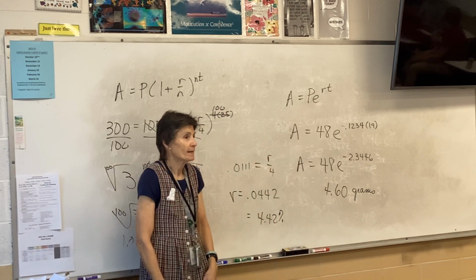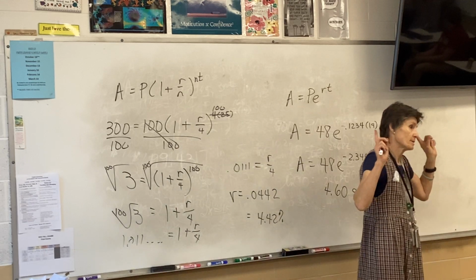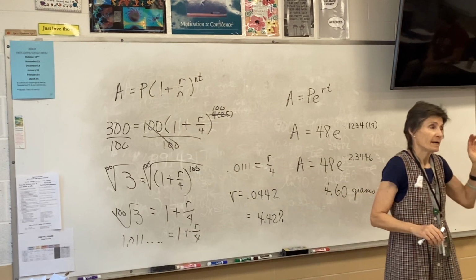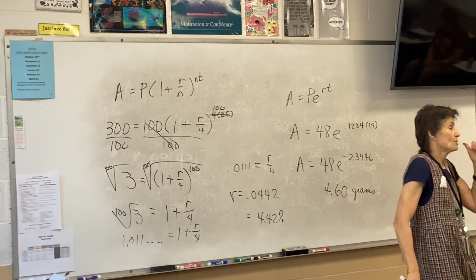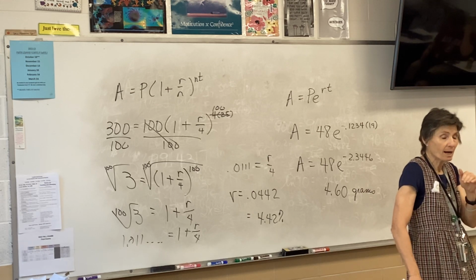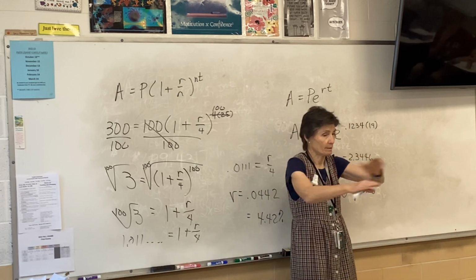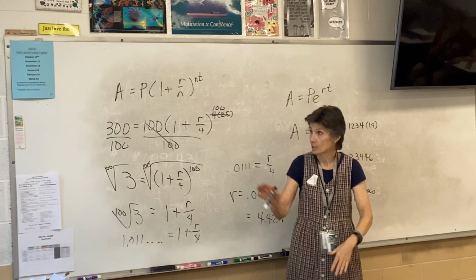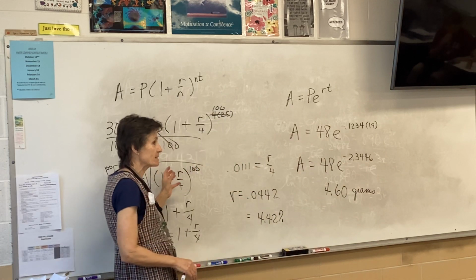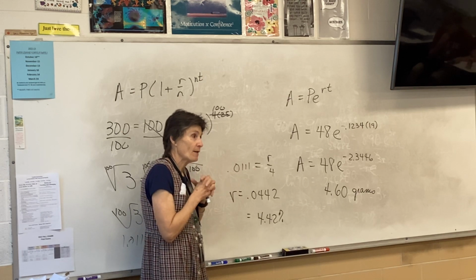All right, what happens on Friday? Quiz over section 3. How many problems on the quiz? 2. I'm going to give you the formulas, chances are you're going to have to do one of each, right? So you need to know what all the letters stand for, and you need to be able to type it in on your calculator. So we're going to log both sides, or ln both sides, anytime our x is up here. Otherwise, we're not doing anything with logarithms. We're either just straight up typing it in, or sometimes we have to do this weird fancy stuff. You may need to take a root on your calculator. That's the quiz, 2 problems.